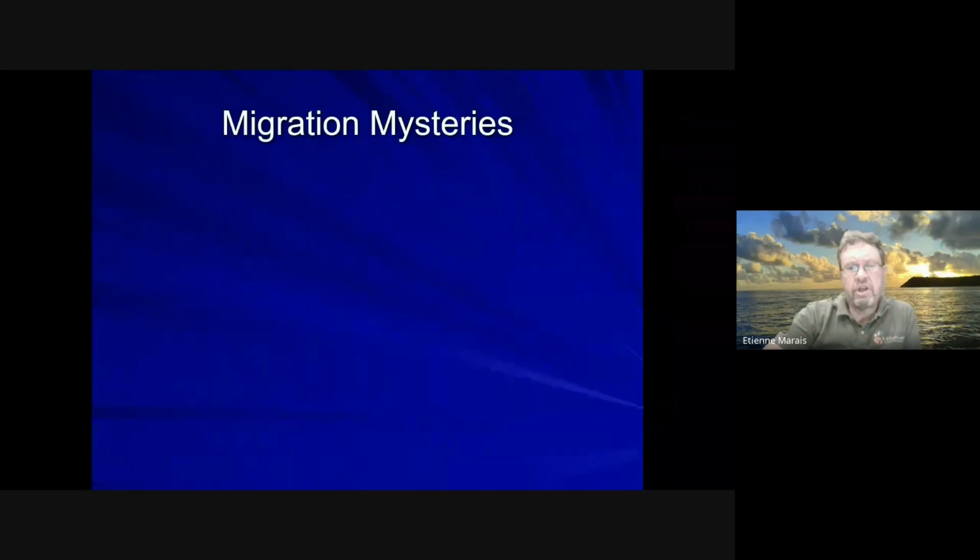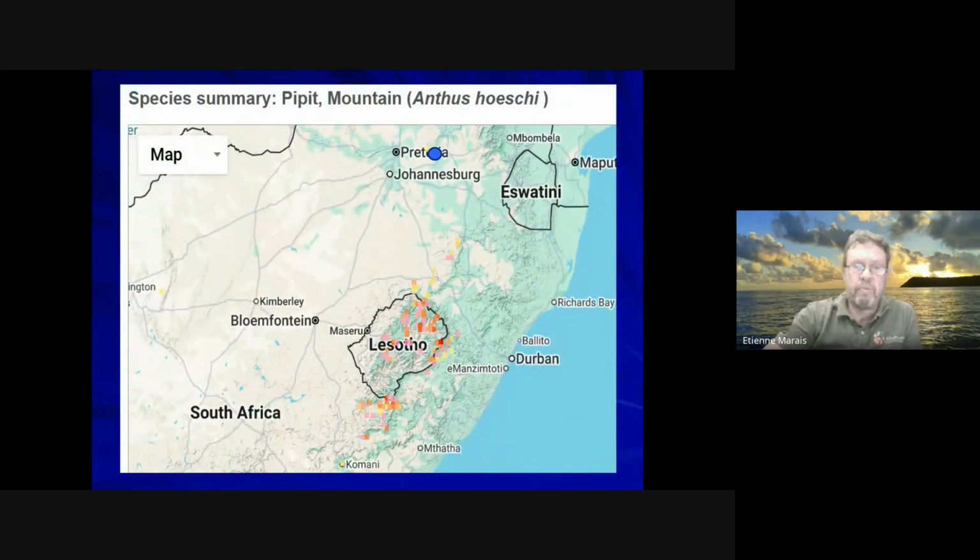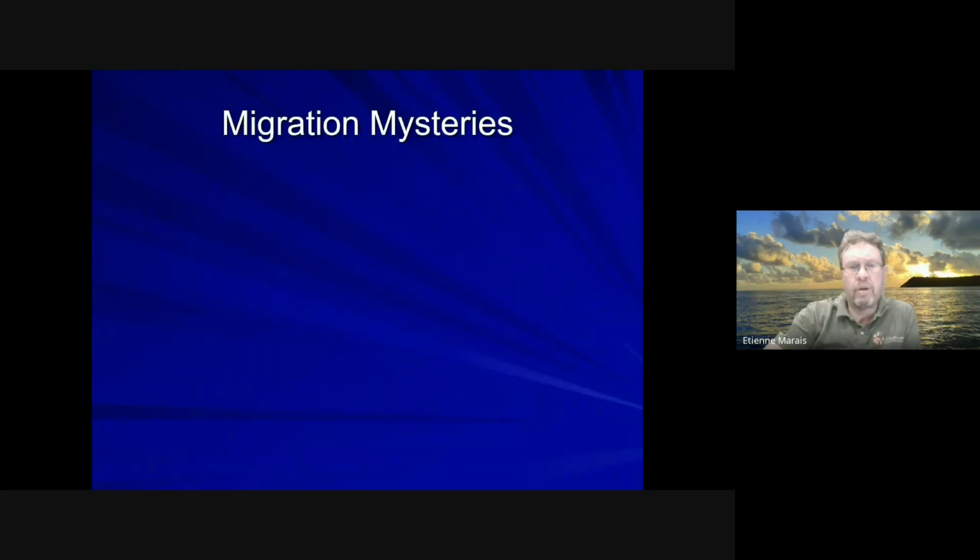And then the question is, well, where do they go? Because there have been all kinds of rumors that they go to the Northern Cape at some times of the year, but this is not yet documented. So with migration, while we know a lot about the basics, there's just so much that we don't know.